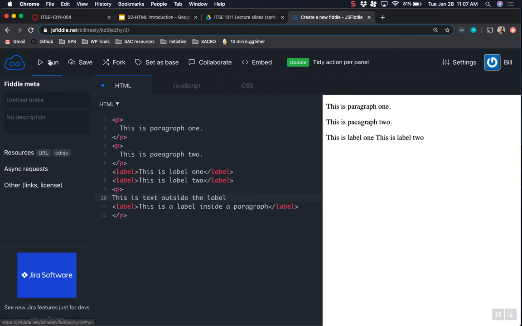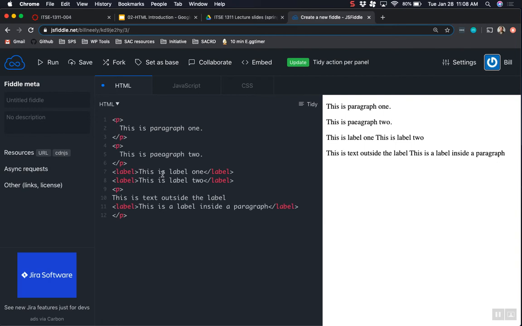So now when we run that, while I get the separation of my paragraph from the label above it, so here where it says this is text outside of the label, this is being rendered inside my paragraph. So I'm getting some separation from the label element that comes above it. But the label that's inside my paragraph is just being rendered as any other text in the paragraph.